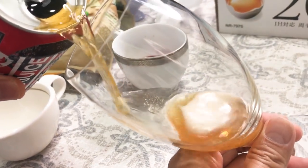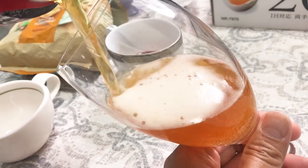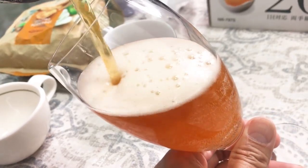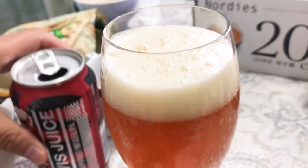Oh, it's a beautiful color. The color is like orangey. Yeah, kind of orangey. I was almost gonna say amber, but it's not. It's actually, like you said, orange. Oh, that's a very unique color. Oh, the smell. It's so fruity. Really? Fresh fruity smell. Smells good. I don't really drink beer, but this smells amazing.